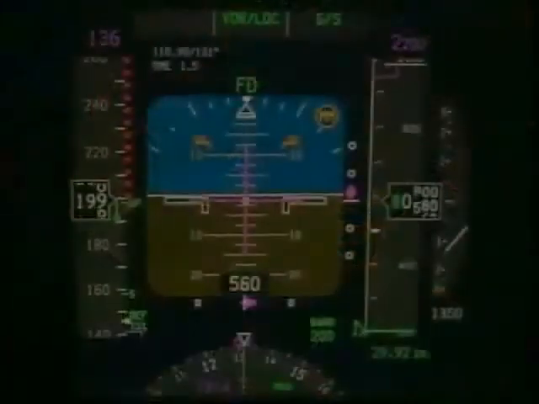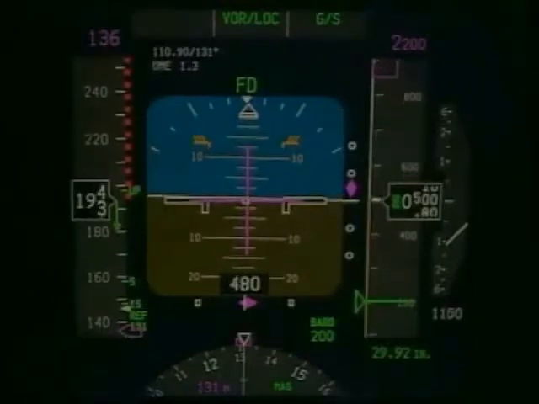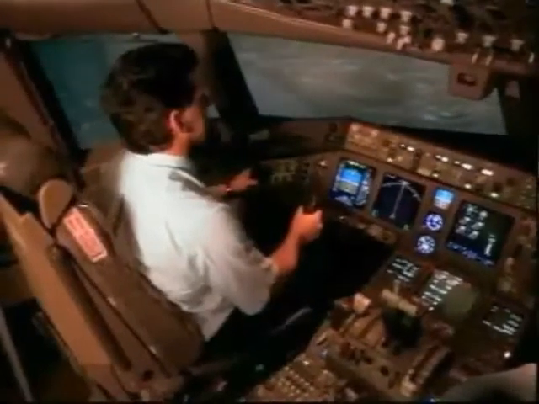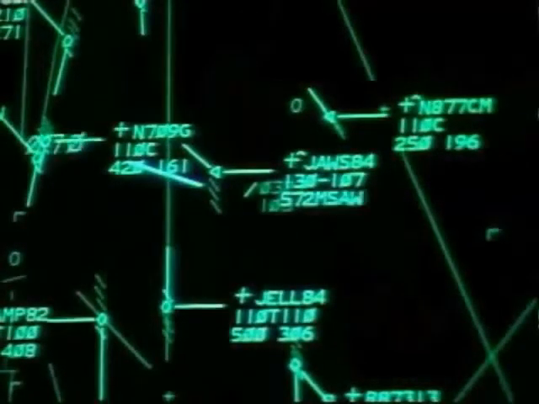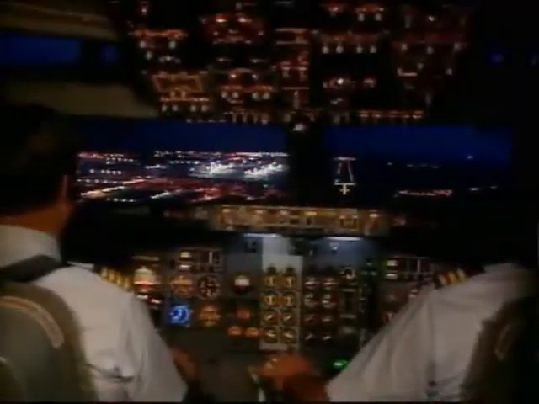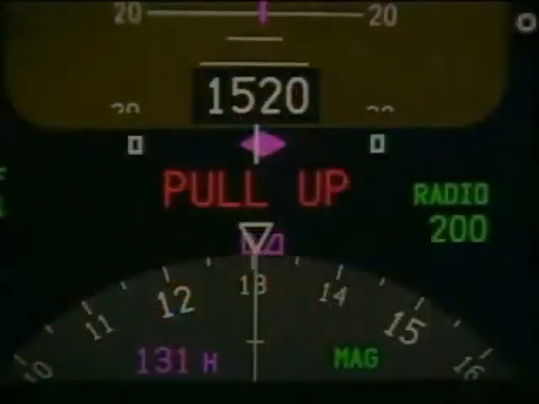Remember that the need to pull up or go around may occur for reasons other than terrain, such as an unstabilized approach, a high sink rate, improper configuration, or deteriorating environmental conditions. It can also be driven by an unintentional error on the part of a controller, or with the approach procedure design, or other factors. In other words, you may be doing everything right from your point of view, but you may still get a pull-up warning. It must not be ignored.